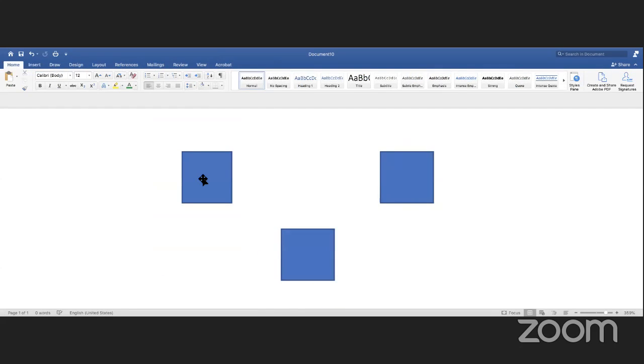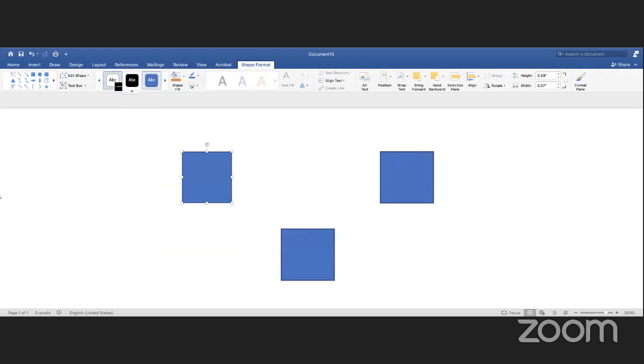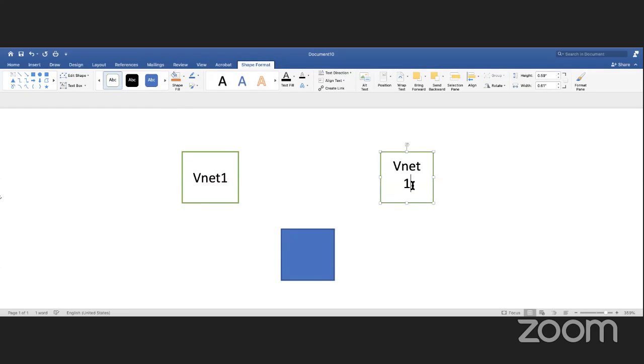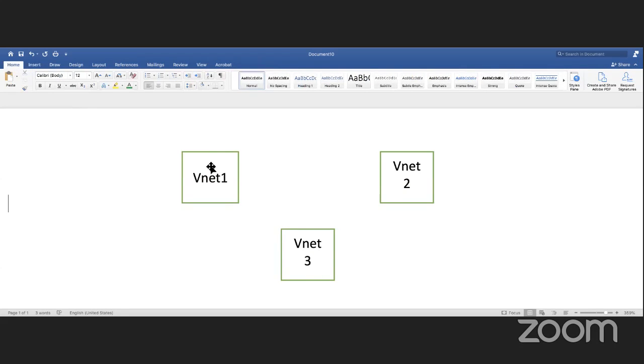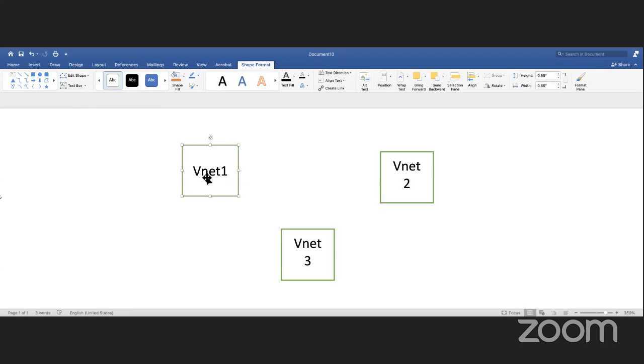Okay. So inside this VNet, you have a virtual machine.